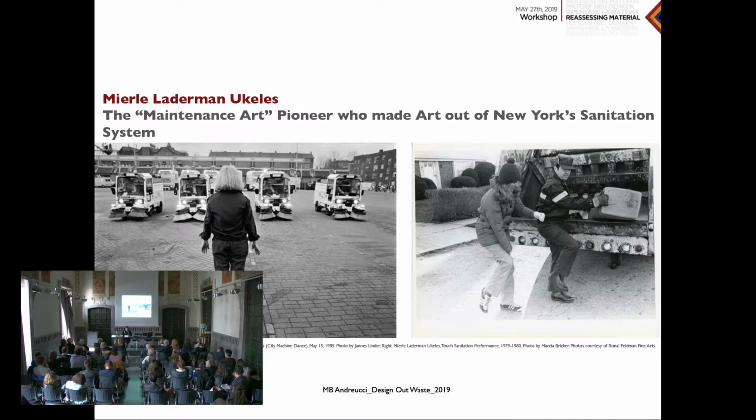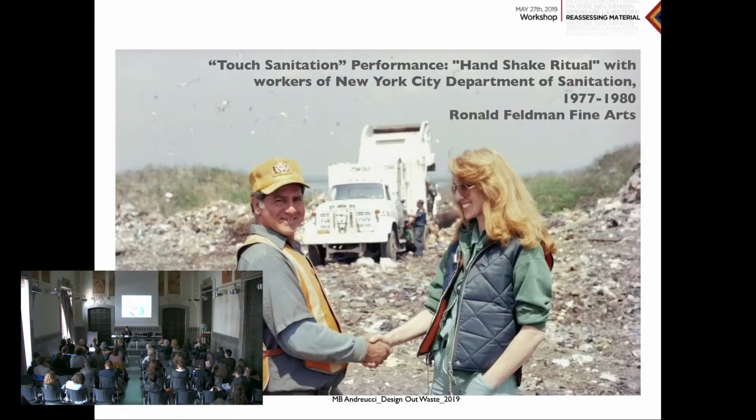I think that the huge revolution in design out of waste has been produced by the female artist Mierle Laderman Ukeles. She is really the pioneer in maintenance art, and she has been, and she's still today, the artist in residence in the sanitation department of New York City. I think that this specific performance, Touch Sanitation, the handshake ritual that she performed with the workers of the New York City Department of Sanitation between 1977 and 1980, has been really the outbreak of this totally new concept, meaning we don't really want to hide the waste and the trash anymore, but really need to understand that we need to reconcile and to think hard in terms of circular economy and whatever we want to do.